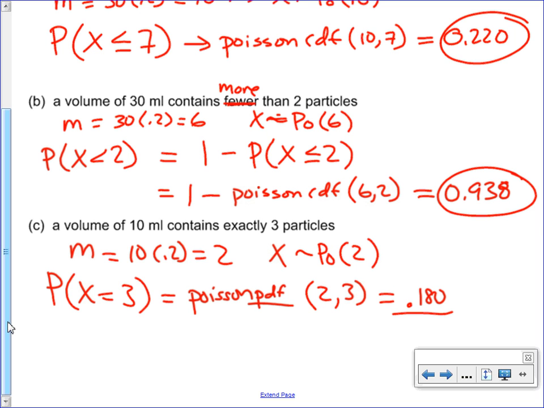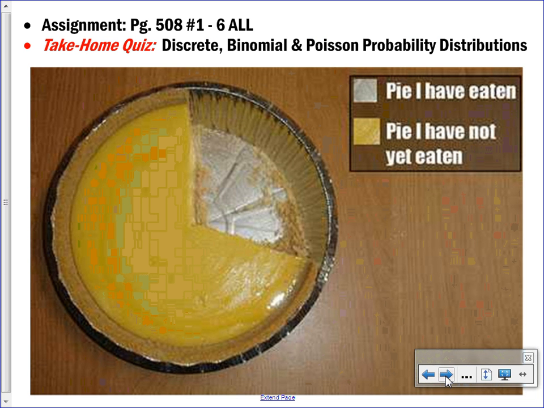Okay. So I know we had that chapter 33 practice, but I thought instead of doing that, we'll just combine the practices for Poisson and the binomial and also the regular distribution into a take-home quiz. So you have the take-home quiz and you have the 6 questions as practice. We're going to go over the take-home quiz and then the assignment next class, and then you'll have a little itty bitty test. Sound good?